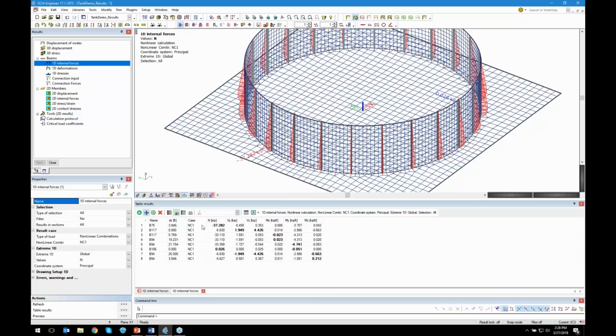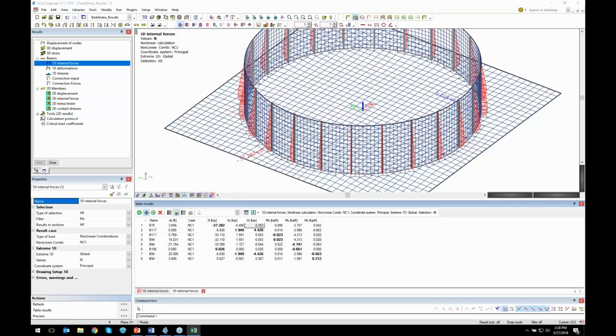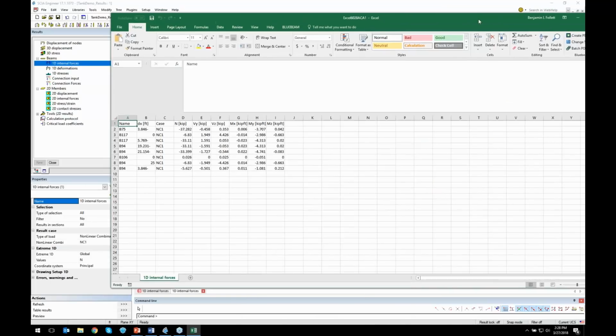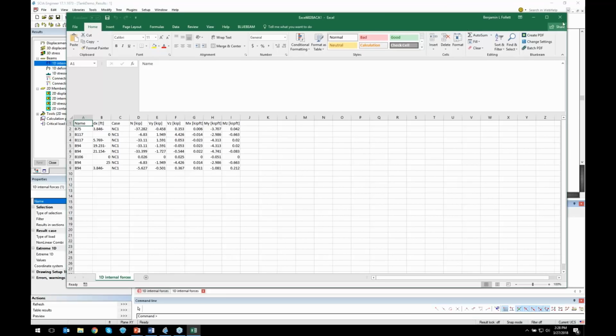We can modify this. This is just like an Excel file. We can modify it as we see fit, or we can choose to export it to Excel if we really wanted to. This is just a one-button click. If I click Excel, it very quickly launches Excel. It's actually launching on my second screen here. I'll drag it over, and it's creating that table for us so that if we need to do any post-processing in Excel, we can do that as we see fit.